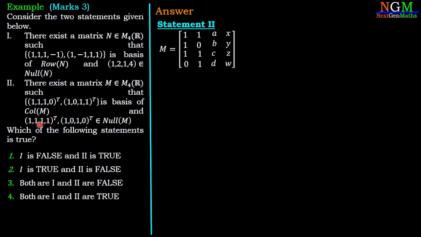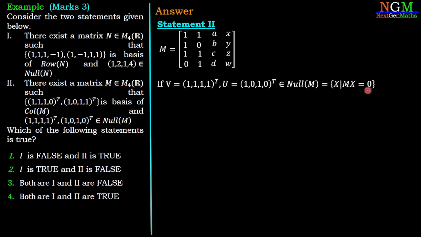Another condition: (1,1,1,1)ᵀ and (1,0,1,0)ᵀ belong to the null space of M. Let V = (1,1,1,1)ᵀ and U = (1,0,1,0)ᵀ belong to the null space of M, which satisfies MX = 0. V and U are elements of the null space, therefore they satisfy MX = 0. So we have the first condition MV = 0, and M multiplied with V = (1,1,1,1)ᵀ.